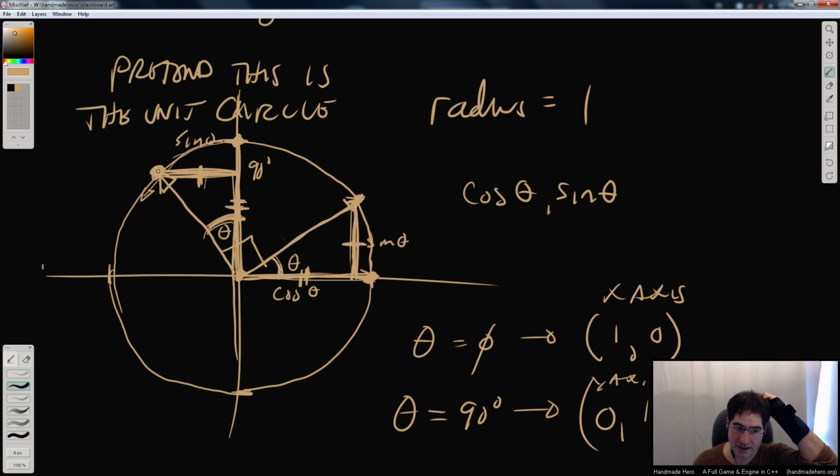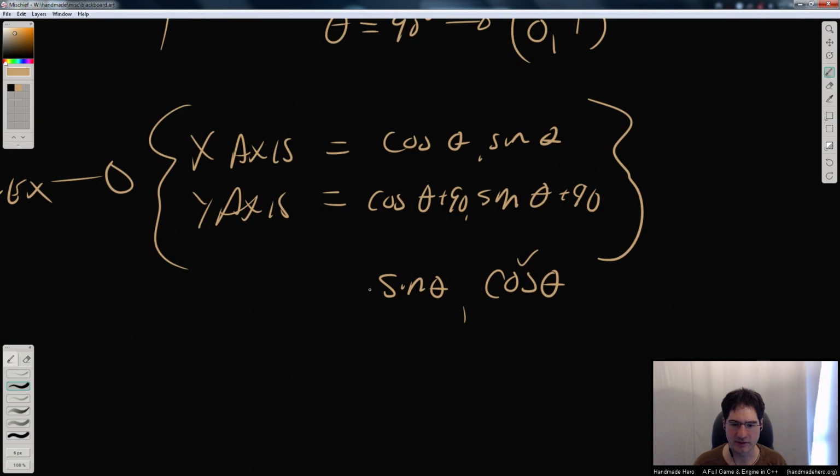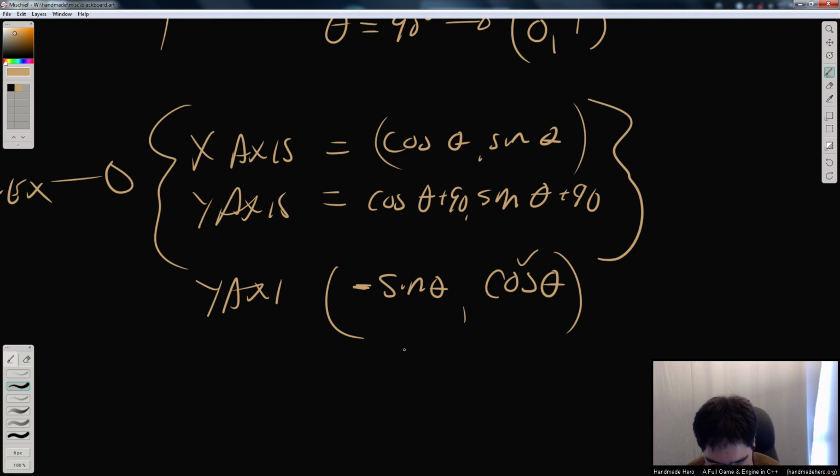Do you see where this point is? This point is negative x. That's positive x in that direction, this is negative x. So we have to negate that one to put this point in the right place as it goes around. So we end up with the y-axis is actually just the same computation as the x-axis. We can just flip the terms and negate one of them. That's it, really simple.